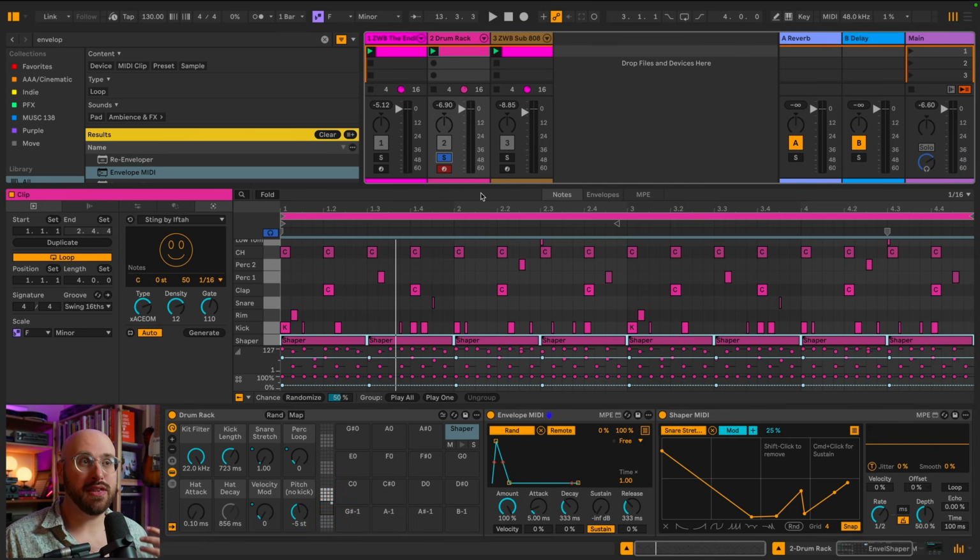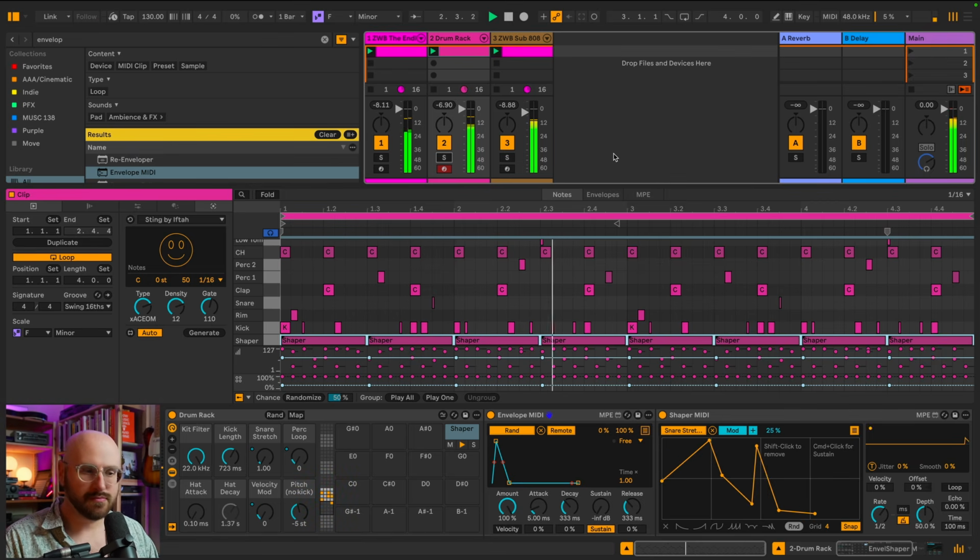And so if we pair it back then with the ARP that we've also had these effects on and the sub bass that's anchoring us, we might then just have a 4-bar loop, but this 4-bar loop is really expressive because it is constantly self-modulating in interesting new directions. So as you can see, while Shaper MIDI shares a similarity with Shaper, it is absolutely its own device and one that is worth knowing.